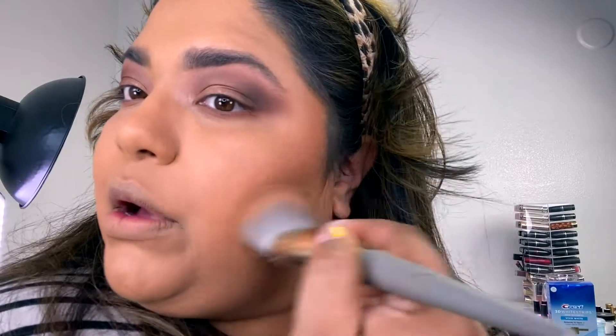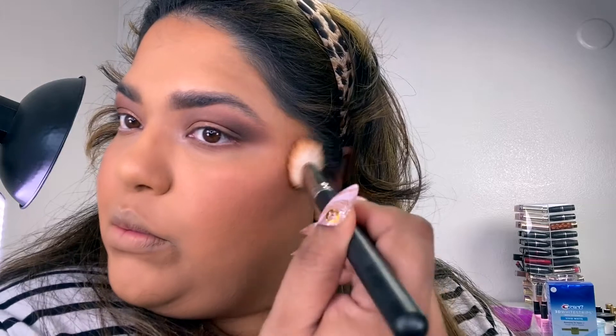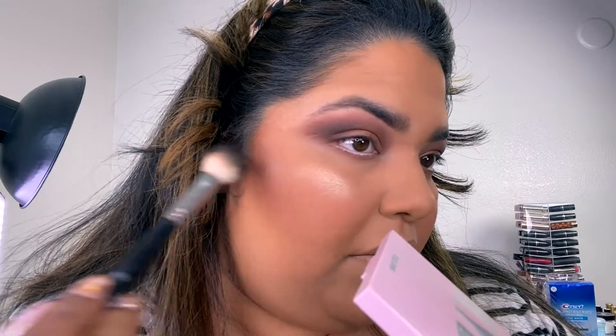For blush I'm going with this MAC color in Warm Soul. I feel like they might have changed the formula but it's so pretty — just a really nice terracotta peachy vibe. For highlighter I'm going to use the Kylie Lighter, which I also got in my PR and have seen all over the internet. It's nice, a little glittery but not intense. It's called Sunday Brunch — a little too light for me and a bit too shimmery. I feel like it emphasizes my texture a bit too much, so I'm not a big fan of that highlighter.